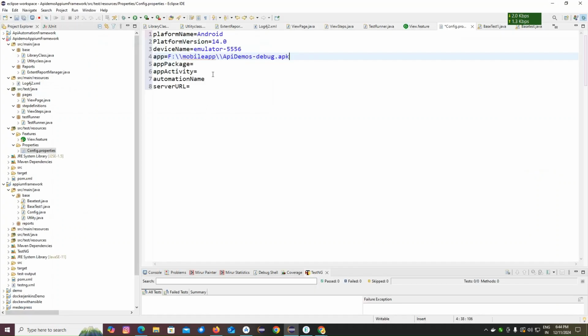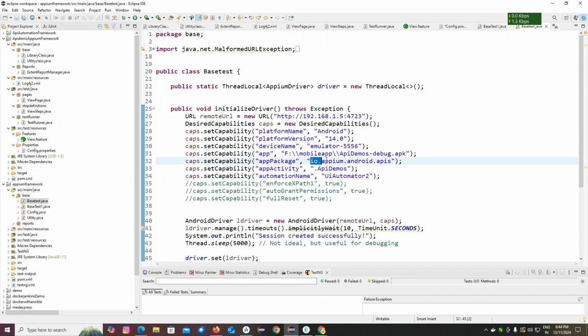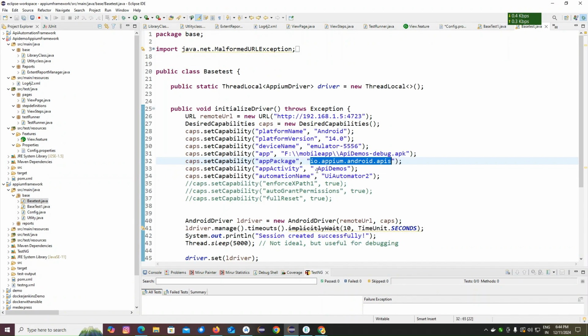Now we need to give the app package. I'll go to config.property and give it here. Then I'll give the app activity, API Demos.